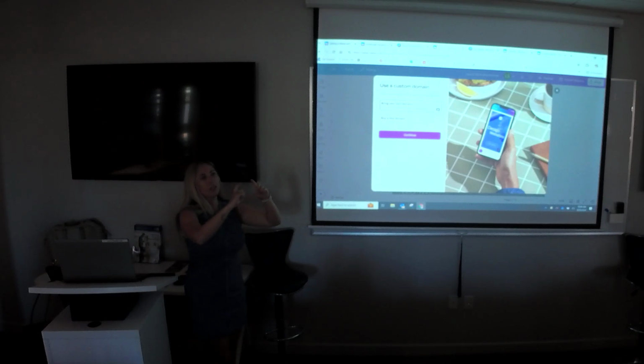It's a box where people put in their information, and then it goes to Google Forms or your CRM. However you want to integrate that, there are ways to do that. That's definitely a next step. You can also put your Calendly link in there to set up an appointment. Yeah, you can include links, you can include videos.